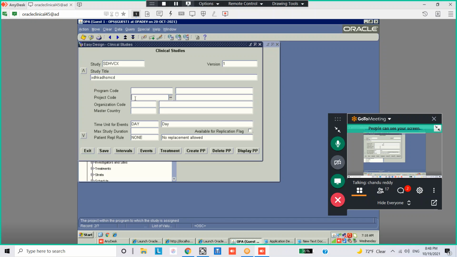It is taking it, right? Because if you select project, it will automatically select the program also. Can you try to move to organizational code, skipping program and project? You are unable to move. It shows the message line: field is protected against update. Sorry, field must be entered. That means without entering project code and program code, we cannot move further to organizational code.